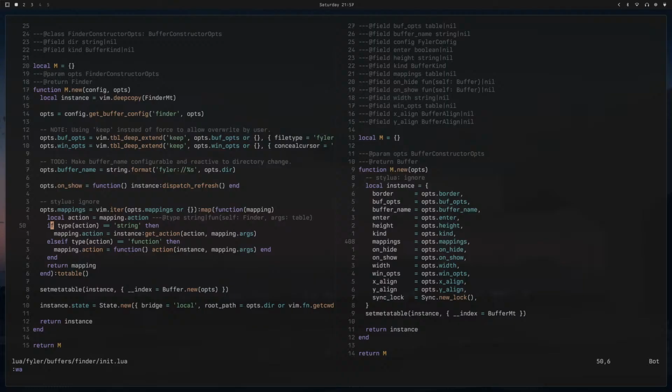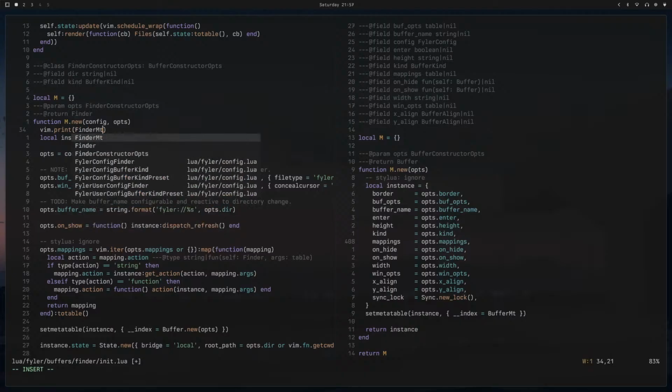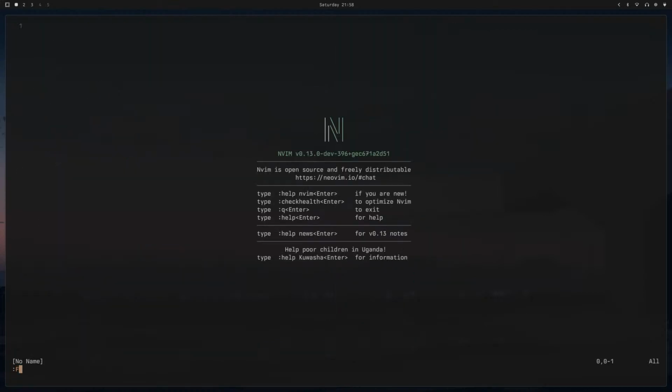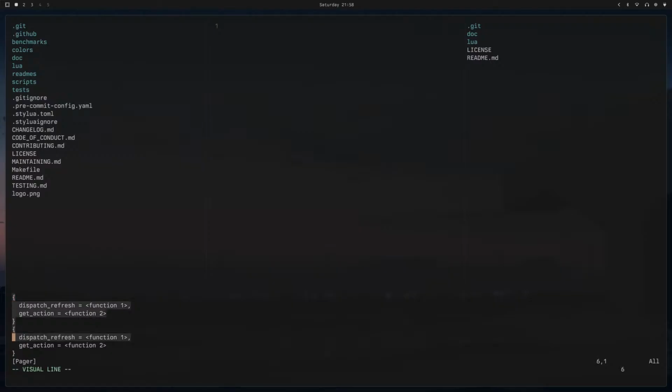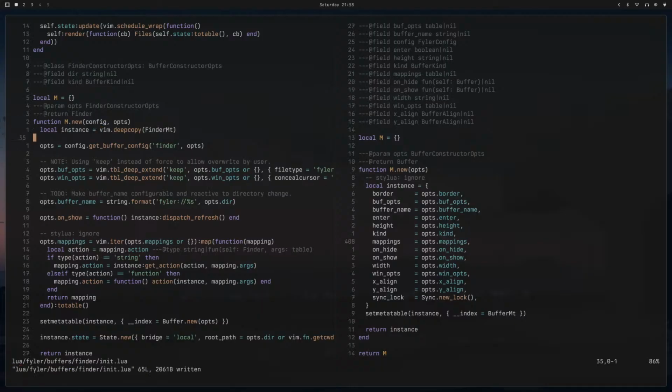So maybe let me just do finder empty like this. Yeah, finder empty like this, and let's try to do this leftmost, and let's do a rightmost. And both of the times I have the same results. So that means this is not the problem, because I'm using the deep copy method. And deep copy method doesn't, yeah. Okay.